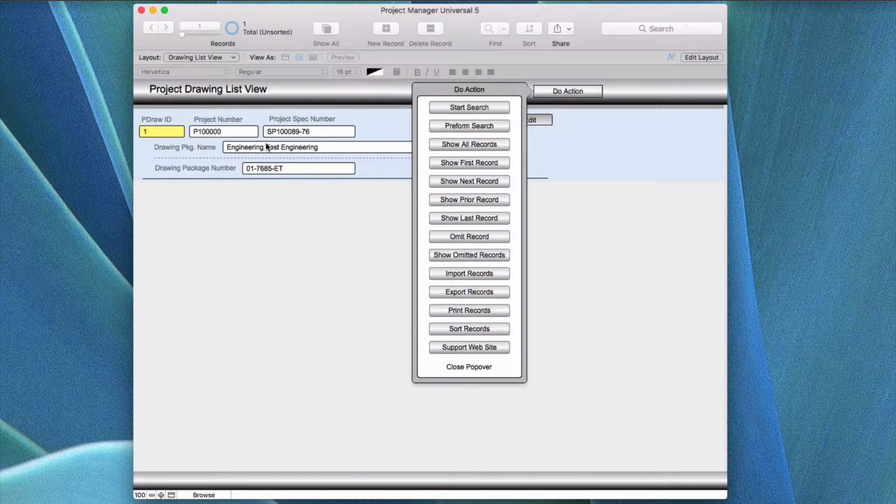Especially in these list views, when you're putting a lot of data in here and you do a search, you want to always come back and say show all records, so that if there are any records that are in an individual selection of records, you would want to make sure that it brings all the records back to the screen, so the next person looking in here would be able to see at an instant that there are probably not all the records that should be in there. It doesn't make a lot of difference if you're going to perform the search, because if you do the search, it doesn't make any difference which row you type it into. It's going to find that record within the application.